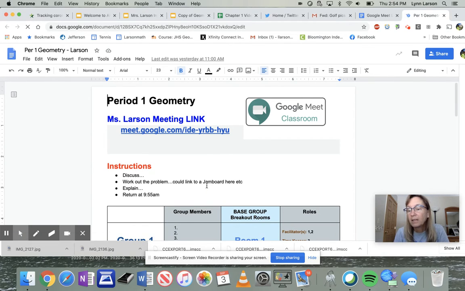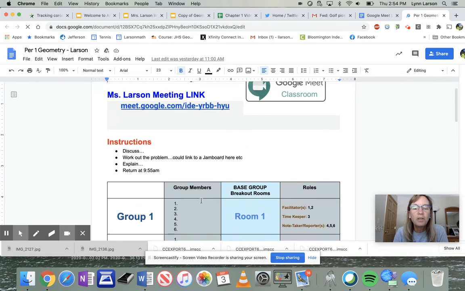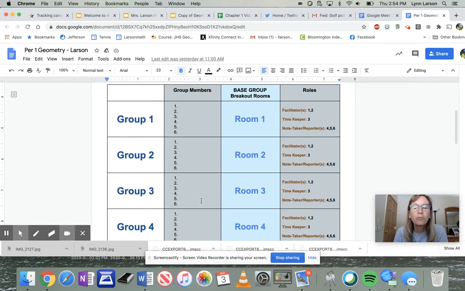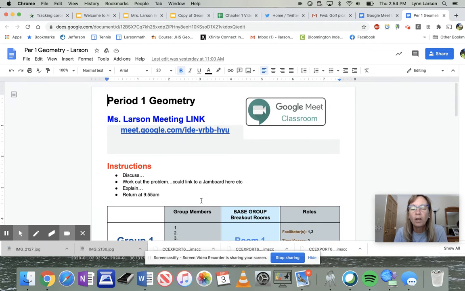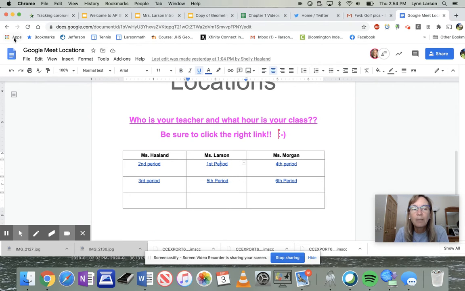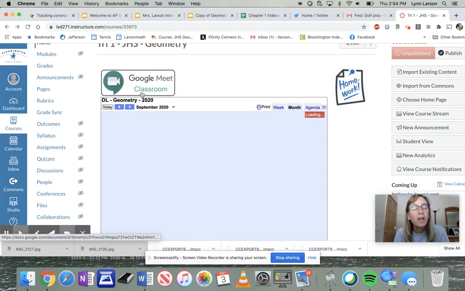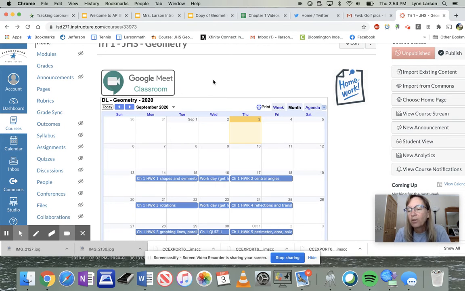For sure on Mondays and oftentimes on Thursdays as well, depending on the unit. Below you can see that I've got some groups possible. Right now I'm not going to do any organized groups. We will probably do some later in the unit or even in the trimester. But I will tell you that Ms. Holland and Ms. Morgan both are teaching the exact same thing as me. So if you have anybody in geometry that you know and you want to work with them, I think that's awesome. I encourage that. You should work together. That would be great.